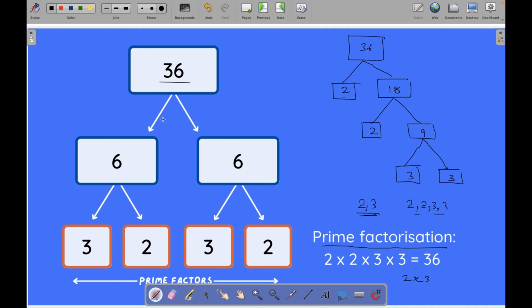Say someone has some other preference to start with 6. So they'll have 6 sixes are 36. Both are not prime numbers, so it will go further. So 6, they'll write as 3 times 2, and this also they'll write as 3 times 2. All of these are prime factors, so we'll not have to further extend the branch. So the prime factorization of 36 will give us 3 times 2 times 3 times 2, or 2 times 2 times 3 times 3. Again, the same answer. So no matter where you start, you should always have prime factors at the end, right? And if you follow the same process, no matter where you start, you end up with the same answer.